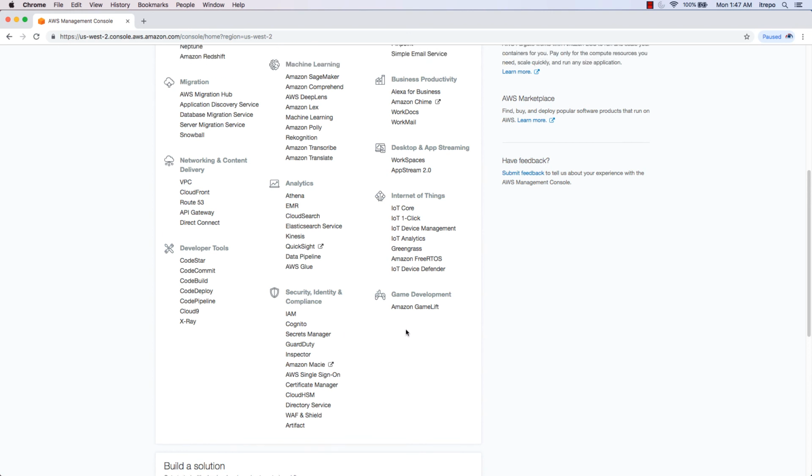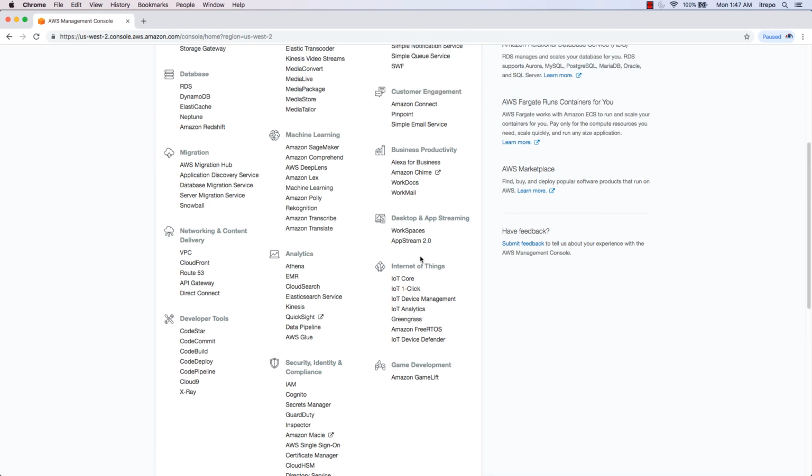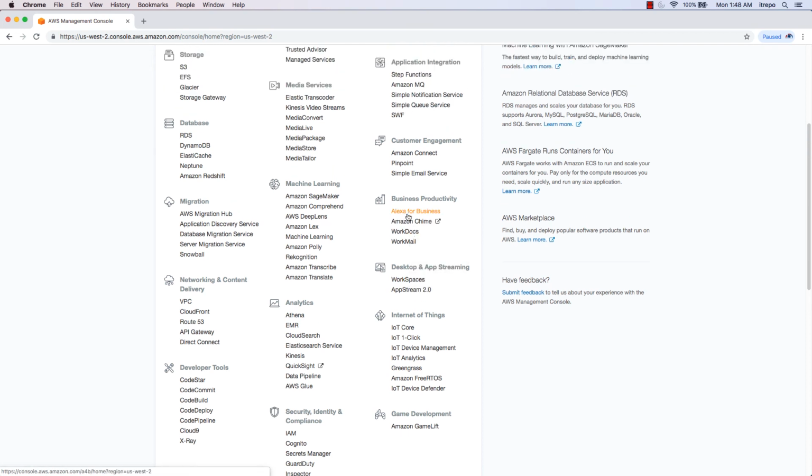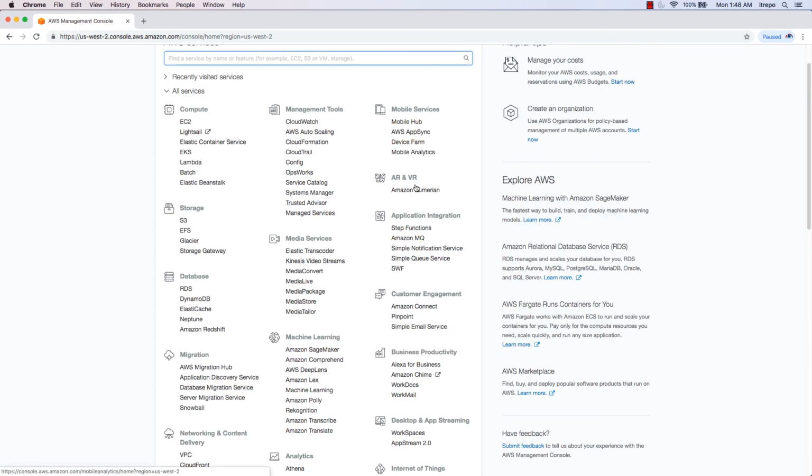Other things that you can see here could also be useful, like IoT, and this part, for example, is desktop and app streaming. You can have WorkSpaces, like a virtual machine for your clients, like desktop clients inside the cloud, and they can use it. Another part here is for managing your email addresses. This is like an Office package, like Microsoft Office, for managing documents and emails and having video conferencing for your meetings. There are other services that we don't use in this course.